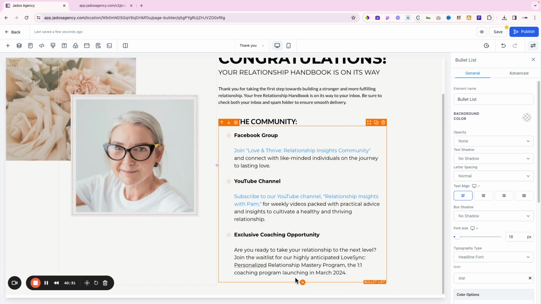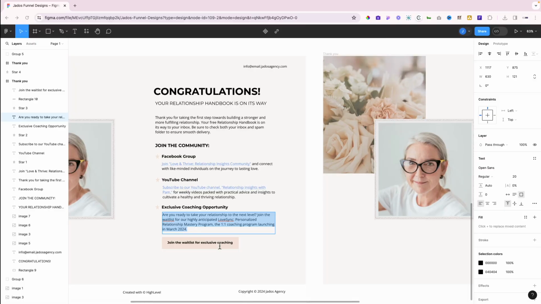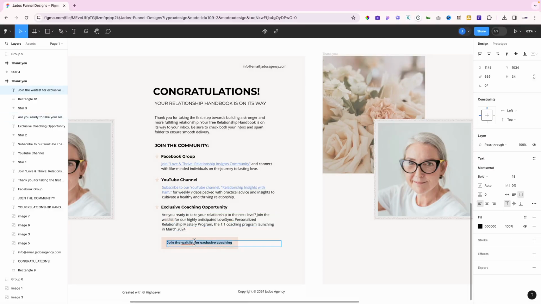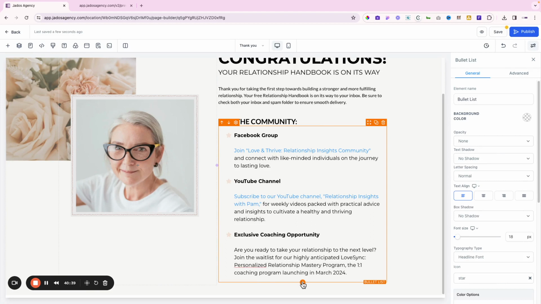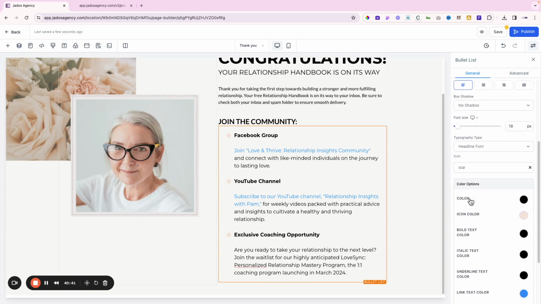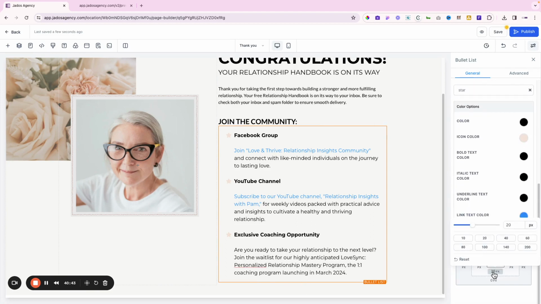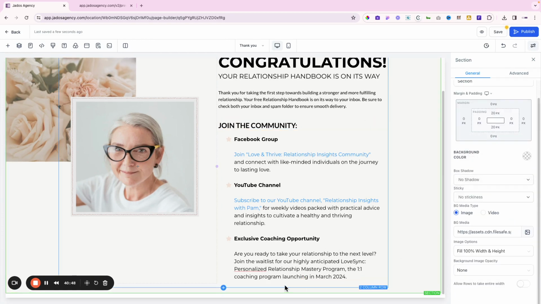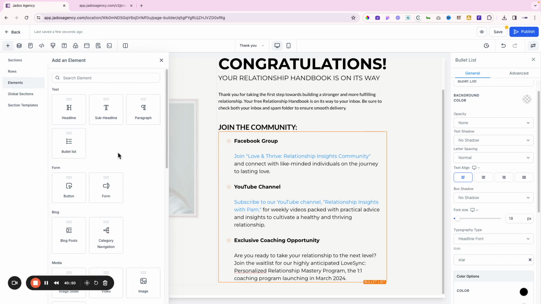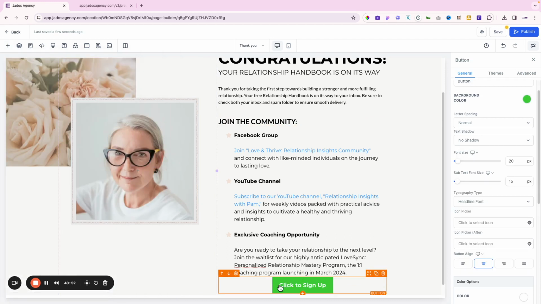So what we do need now is we need that button, don't we? Yeah, to say join the waiting list. All right, so we need a button on there. What I need to do is I need to remove the padding on here. All right, cool. So I've got a button. There we go.